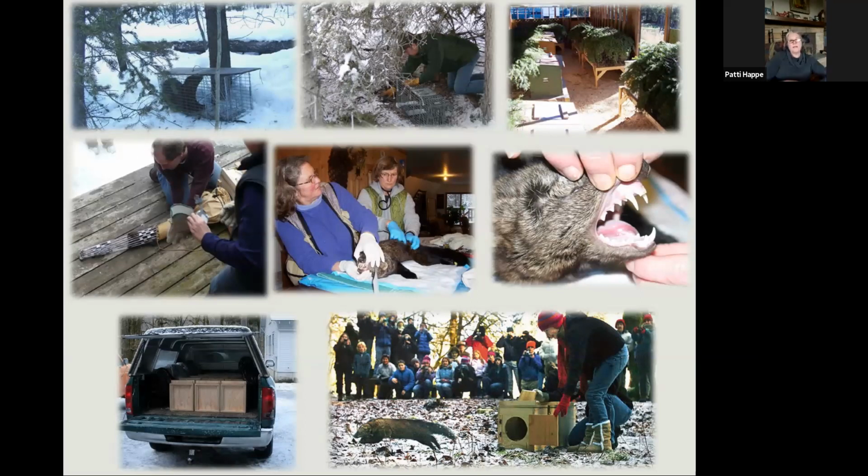We contracted with people who were still fur trapping for fishers up in British Columbia, and we asked them to divert their harvest from the fur harvest to live trap for us. And we had a lot of people sign on and do it. So we had these trappers go out, and when they caught a live fisher, they called a trapper coordinator who took them back to their place in Williams Lake.